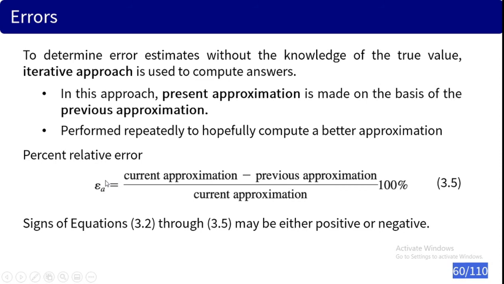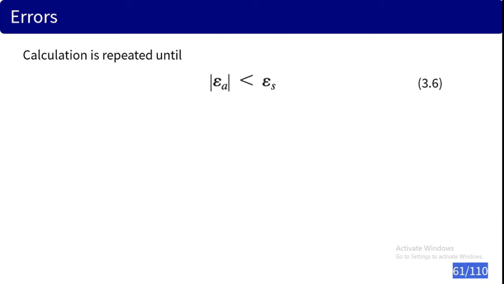Okay. Signs of equation 3.2 to 3.5, yeah, sama sa kong isulti dito sa equation first nga equation sa errors nga ang signs sa kaning mga errors may be either positive or negative. So since ang errors kay posible man nga ang approximate nga mga values nato posible man sa mosobra or pwede sa mukulang sa previous nga approximations na to or even sa true value versus sa true values, kang mga errors na to is either positive or negative. Okay.